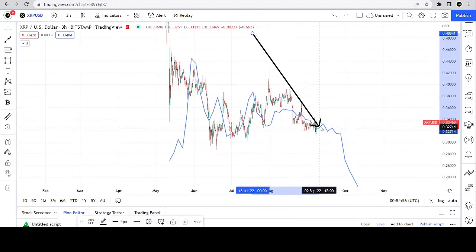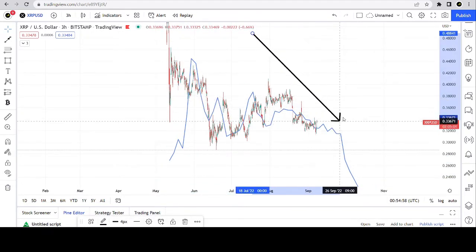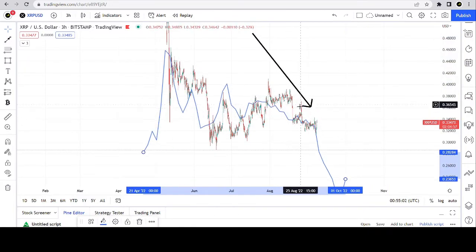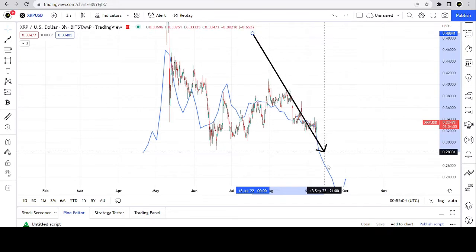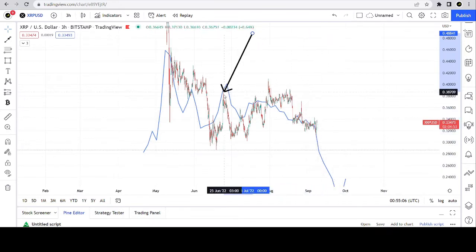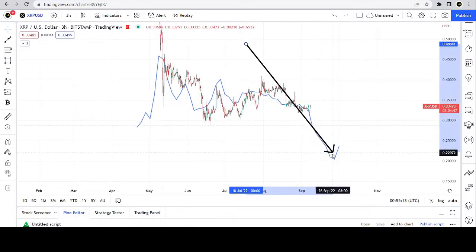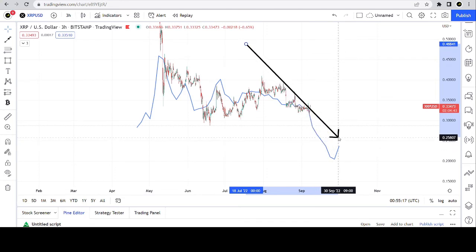So I think it could move up a little, and then at some point there's a good chance that it will do something like this, more of a drastic drop, just like it did here. But folks, that is not a bad thing, because as soon as it gets to that capitulation point, XRP moves into a new phase.